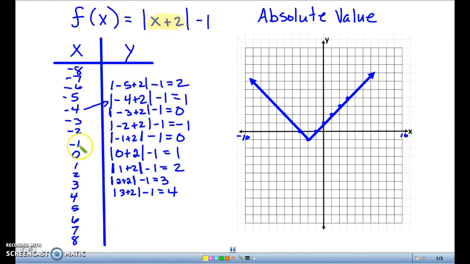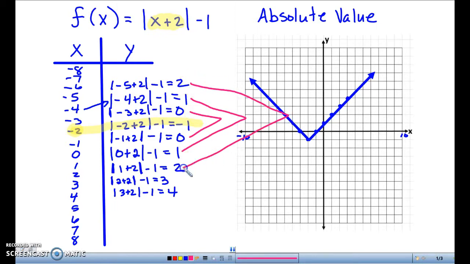Well, that would be an x of negative 2. So an x of negative 2 right here gives you your vertex. If you look at this, this is interesting. You still see that symmetry across your vertex with an absolute value, meaning that here we have an axis of symmetry right here. If you've got a point 1 to the right, you should have 1 to the left. If you have a point that's 2 to the right of your axis of symmetry, you should have one that's 2 to the left. Do you see that? 1, 2, 3, 4 to the right, 1, 2, 3, 4 to the left. Okay.